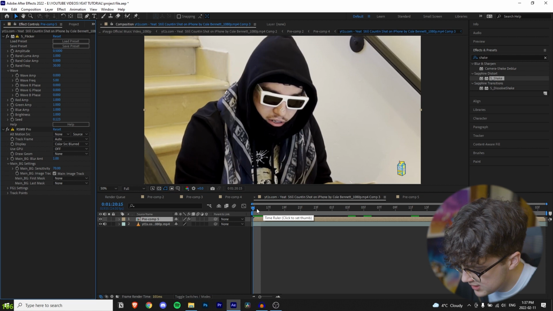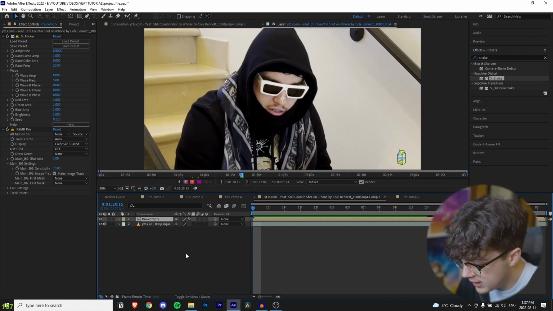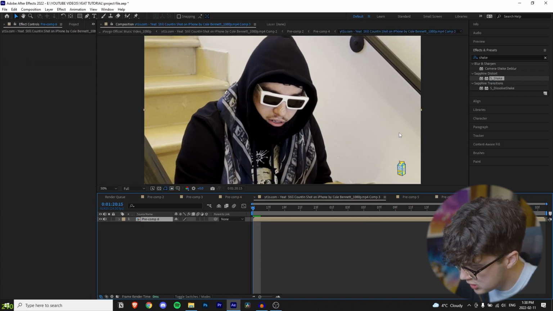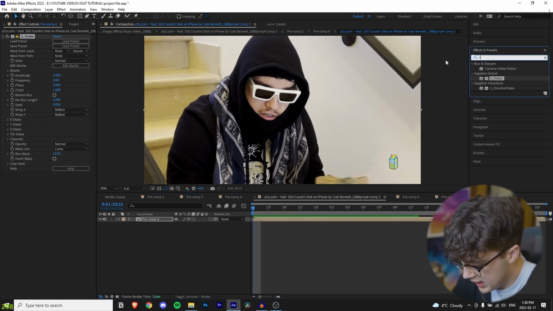All right. Once you have your RSMB and your flicker on the overall circles growing, once you have your effects on the pre-comp, I recommend highlighting both of these and creating a new pre-comp. Once you do that, go back to the original composition here. As you can see, it is 1 layer. We're going to drag Sapphire Shake on that. And then we're going to add a radial blur.